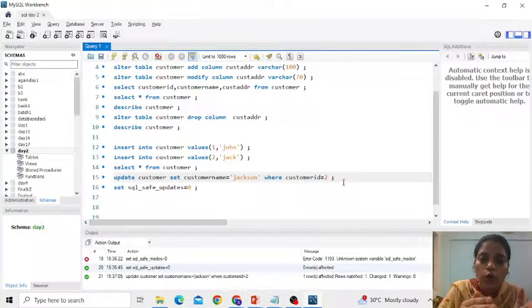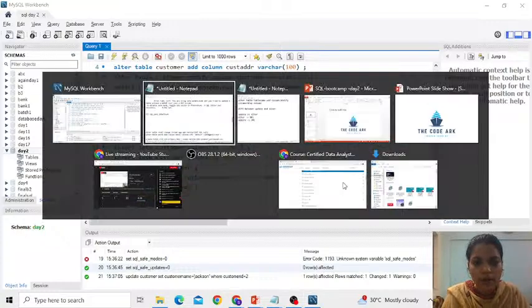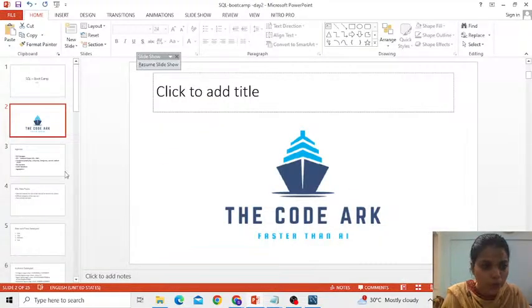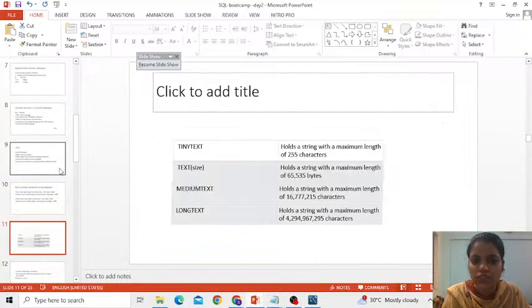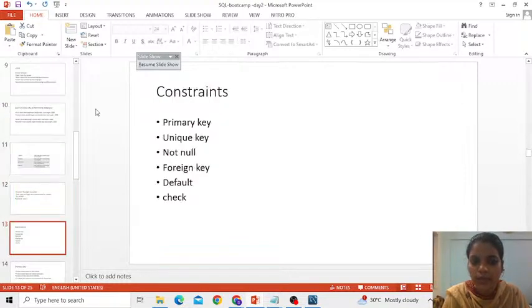Okay, now the next topic that we start with in SQL is constraints. Constraints, people, it's a very important thing to understand. What are constraints? Let's start with constraints first, then we will go to data types.